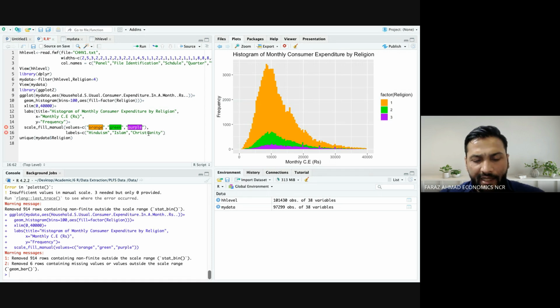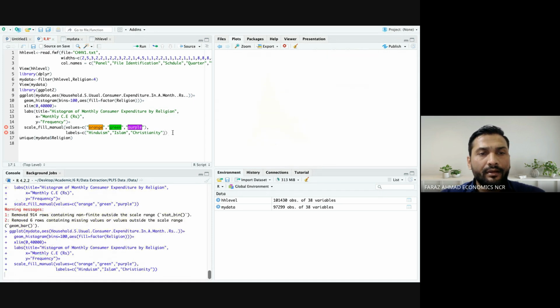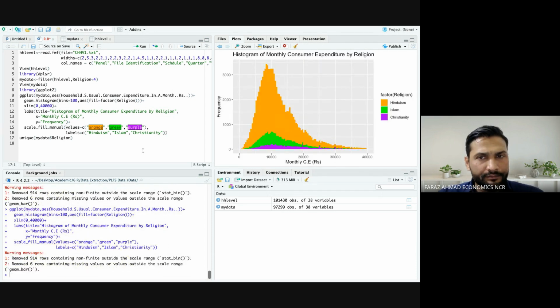So these will be the labels. So we got the labels as we wanted.